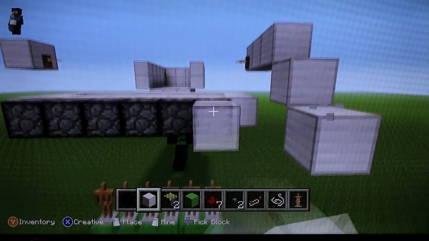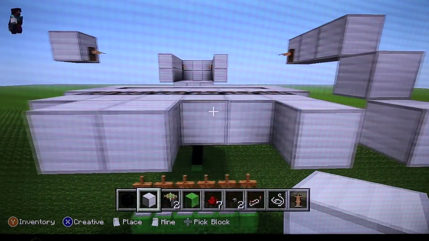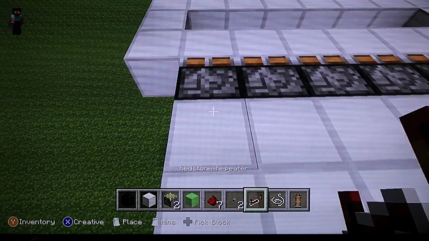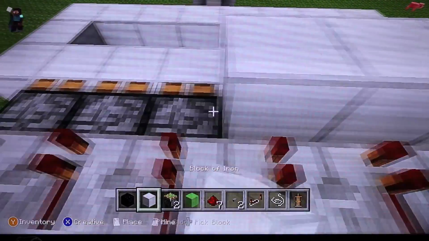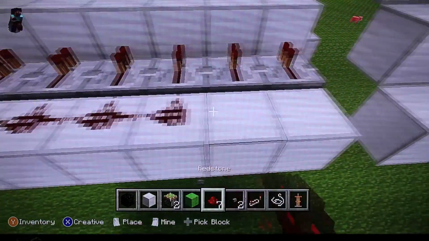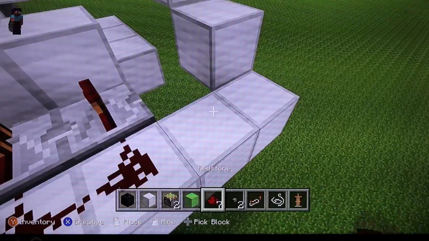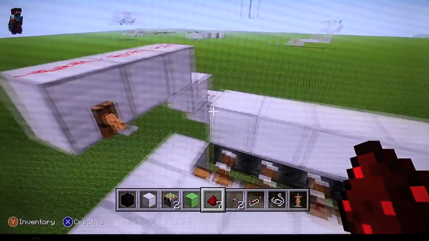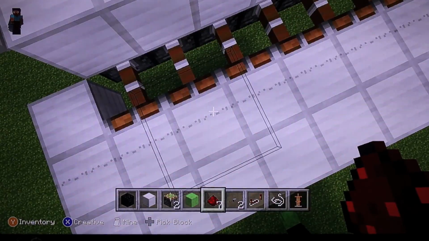So now, if we just place a line of repeaters with a line of blocks, and then a line of redstone, and then we connect that up to this thing, and you should see once we get on it, there we go, it's closed up.